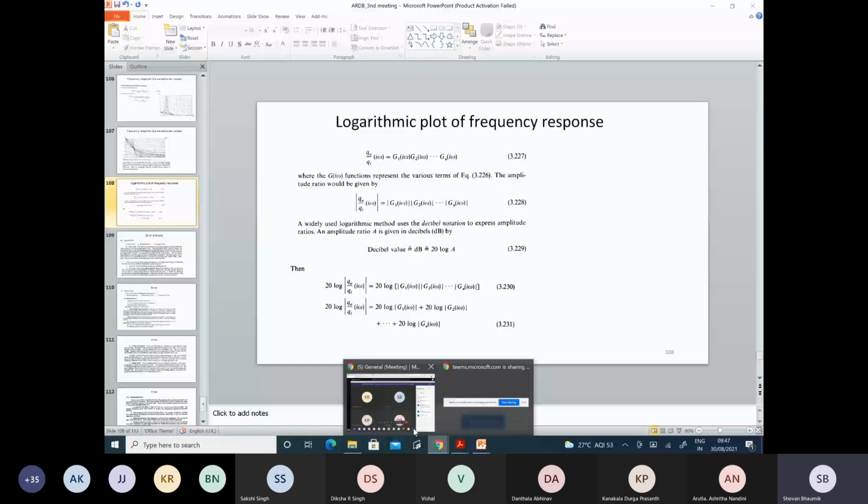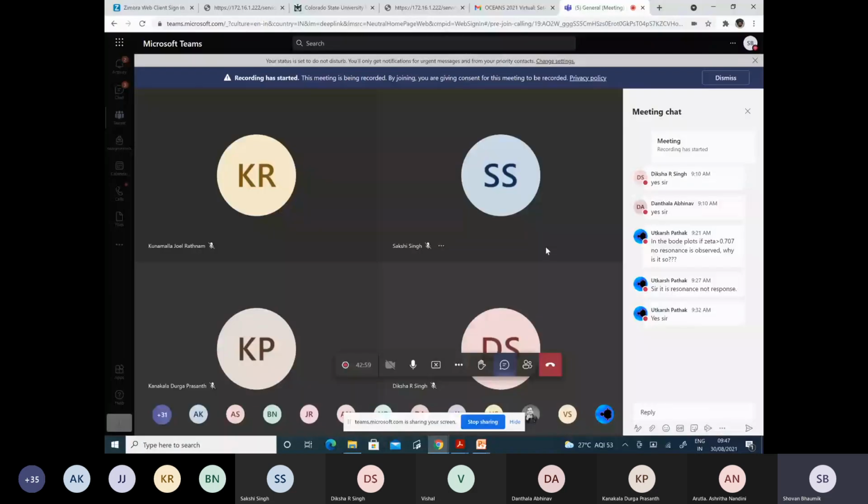How you can draw a Bode plot is most important, and that you will learn in detail in the control class. I discussed a general way, and the next thing I discussed is system identification: how you can identify a measurement system's transfer function by doing an experiment, and particularly that the operating frequency range is important, the range in which you need to identify the transfer function, because if you take a very huge range, then the transfer function comes out complicated, which may not always be necessary.